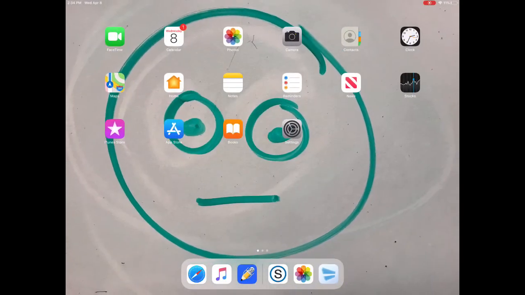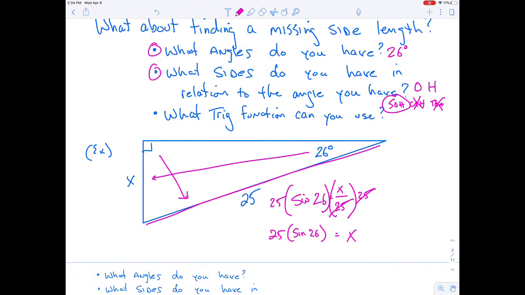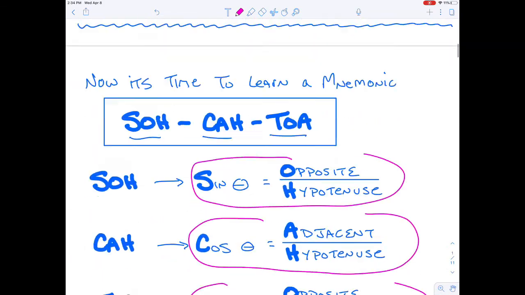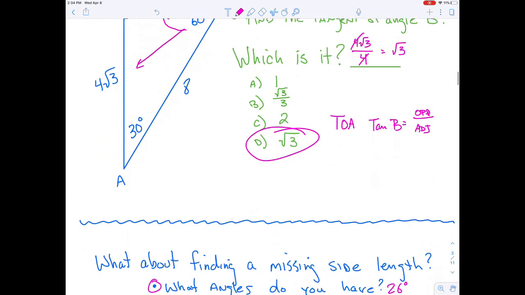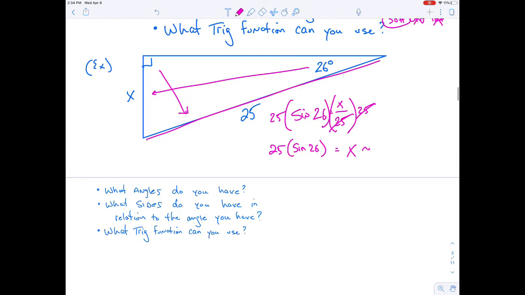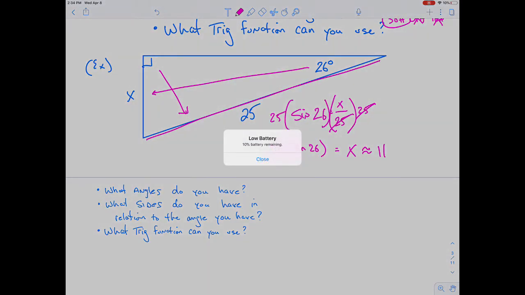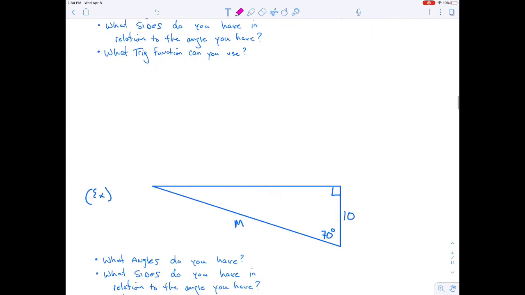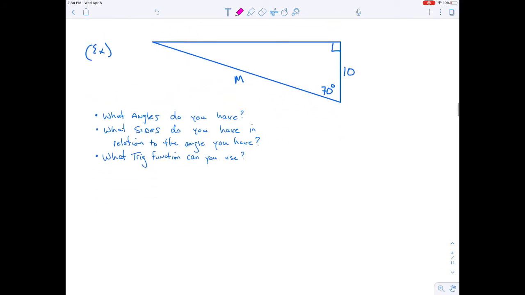10.96, I guess it depends on how Get More Math wants us to round it. I'm going to go ahead and say 10.95 or 10.96 rounds up to be approximately 11. So Get More Math seems to like things rounded to the nearest tenth, so this one I would have to round up to 11. Let's do one more, and then this video is all over. Plus my battery's about to die.